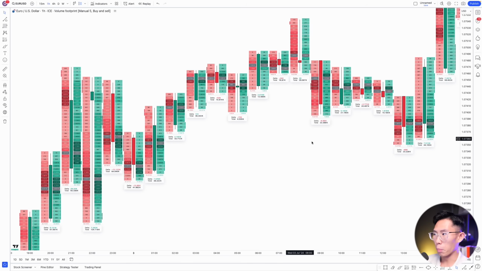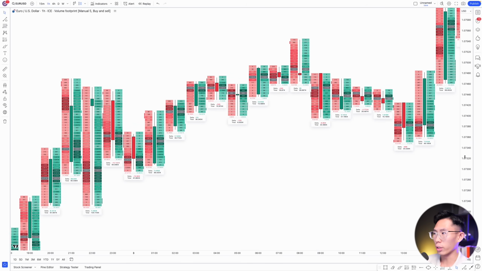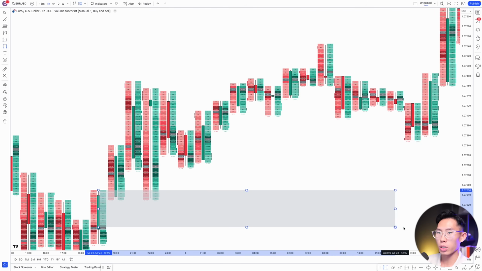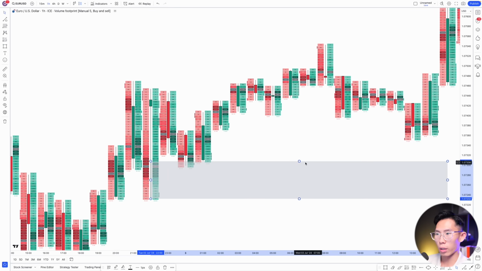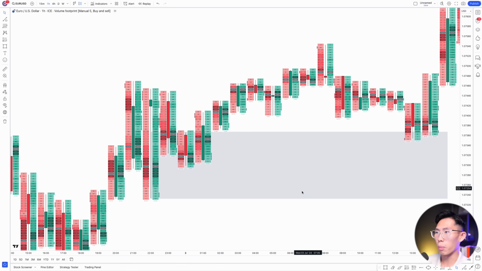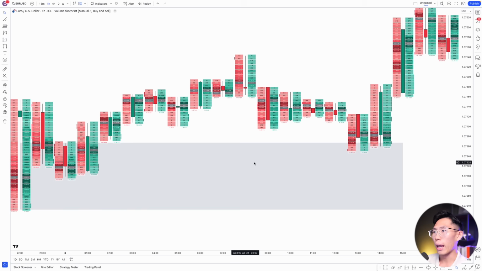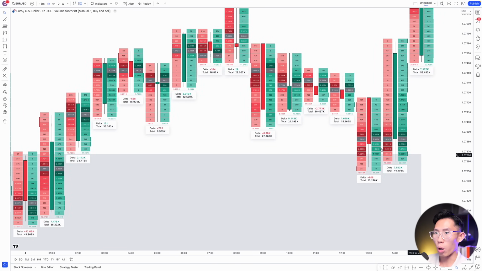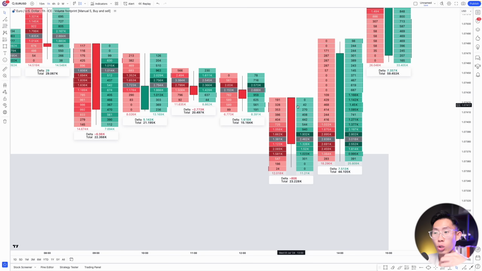Now, here's another example. Based on the price action that we can see right here, there's a lot of demand at this area, pretty much a lot of demand supporting price. So this entire area here, there's a lot of demand. This is a demand zone, and you can see as price comes down into the demand zone, we observe the candlestick when it actually reached that point of interest. That is where we really want to focus on the footprint.